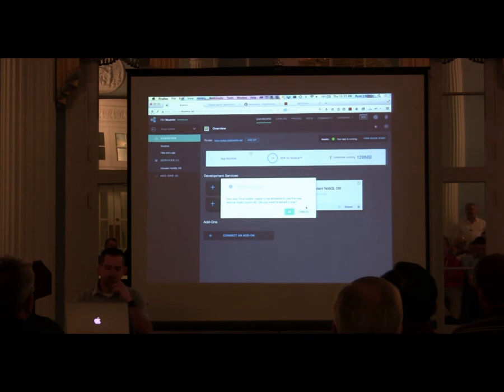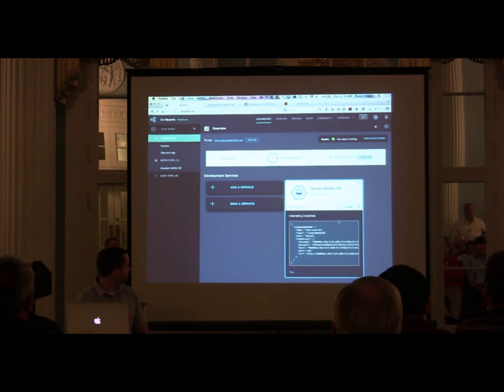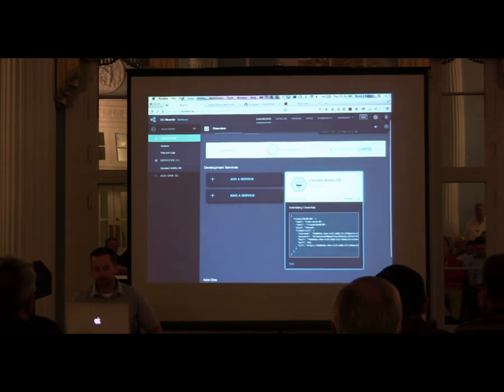Right now, Bluemix can just say, hey, you need to restart before you can use the database. I'm going to click cancel on this because I'm going to restart in a second, so I don't want to do it twice. But it's going to give me a URL, username, and password to connect to that database because I need that stuff, right? It's all secure and everything. So how do I get it? If I click show credentials here, this might be hard to see, but essentially, in this JSON object that's shown here is a username, a password, and a URL. And this JSON object is made available to my application at runtime in an environment variable.